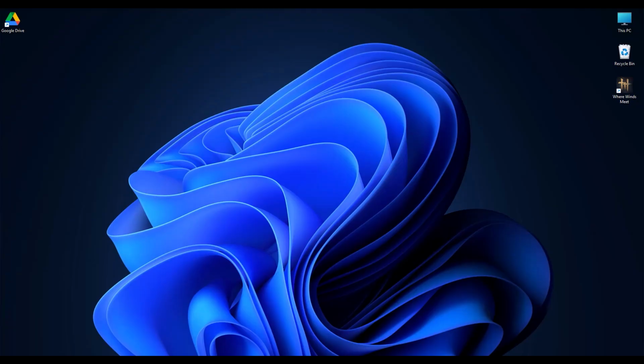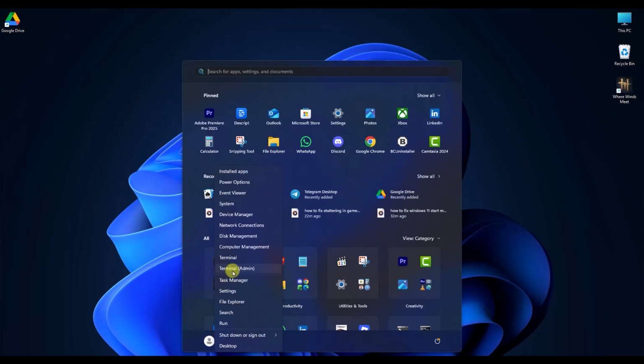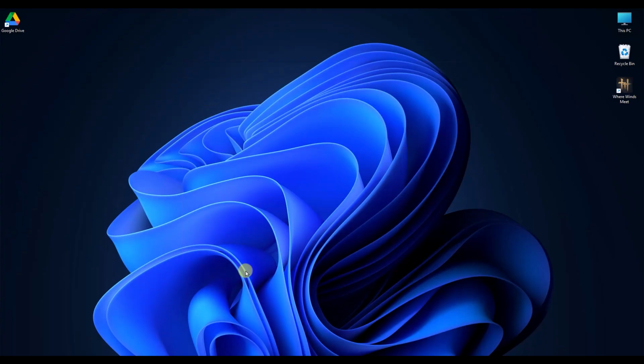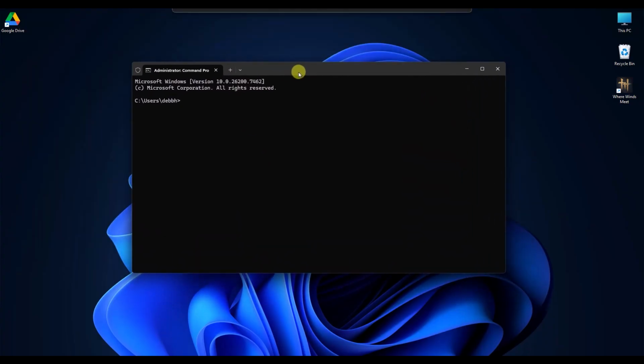The most common reason this happens is that Windows has flagged your hard drive as dirty or needing a scan, but the flag gets stuck. We can force it to stop scanning using the command prompt. Go ahead and move your mouse to the Start button, right-click on it, and select Terminal Admin, or search for Command Prompt, right-click it, and choose Run as Administrator. Click Yes if a permission window pops up.